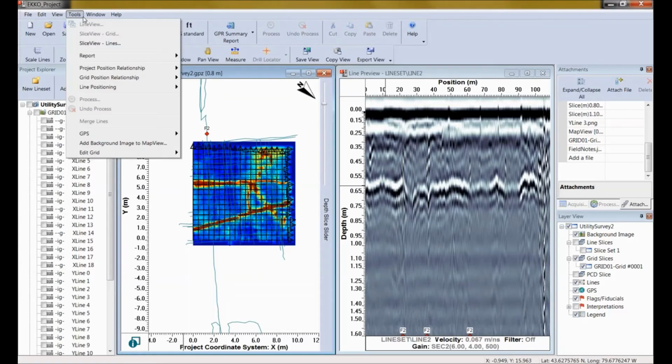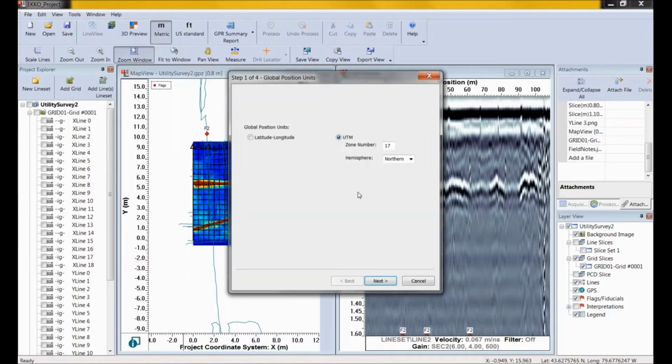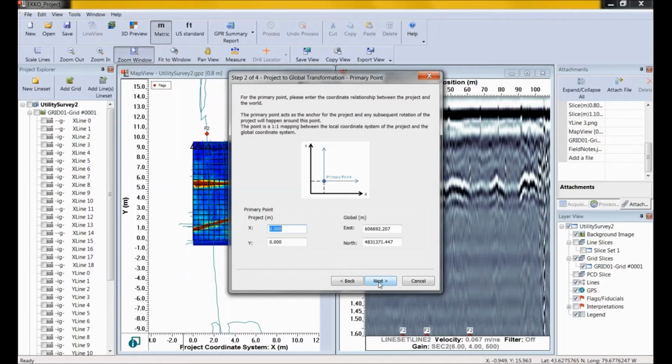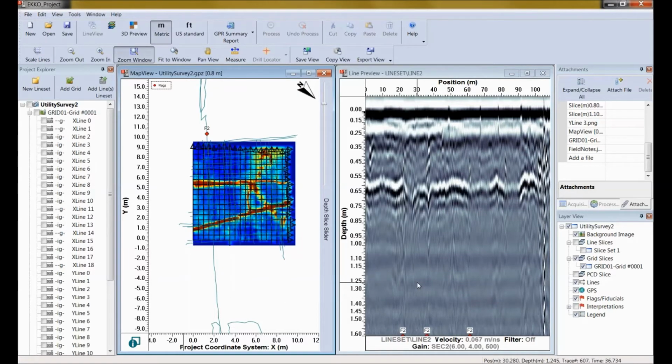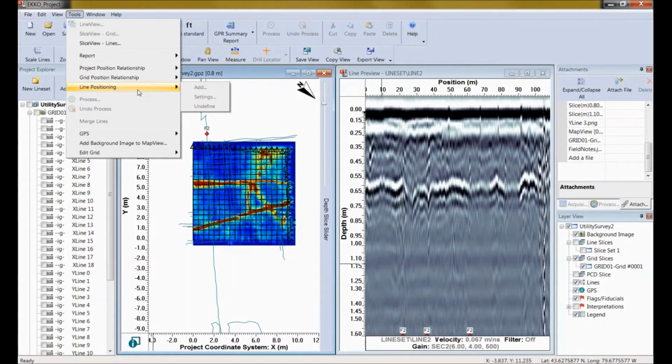If you have a grid of data, use the Project Position Relationship Wizard menu option to define a lat-long position in your grid. And that's on this screen. If you have line data, use the Line Positioning menu option to define a lat-long position on one of your lines.